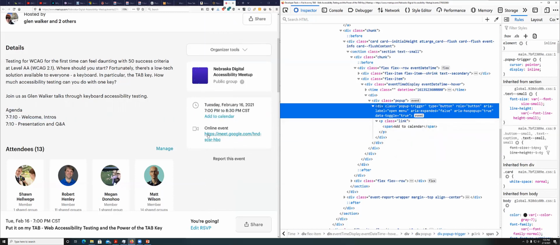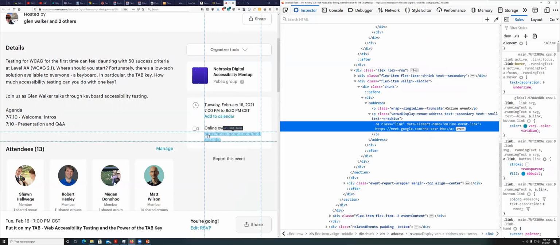And the other one, the online actual meetup link. Well, it's an anchor tag. Fantastic. Well, anchor tags are normally keyboard focusable by default, but in this case here, there is no href property. So an anchor tag without an href is just called a placeholder link, and those are not keyboard focusable by default. And there's probably just an event handler here, so it's listening just for click. So sorry, keyboard users, you cannot join our meeting. Only the mouse users can join the meeting.